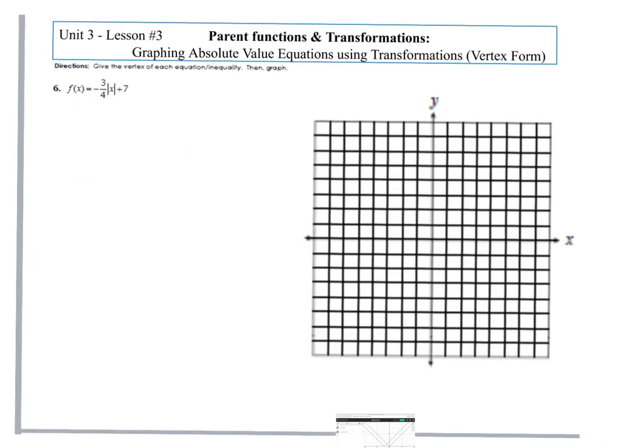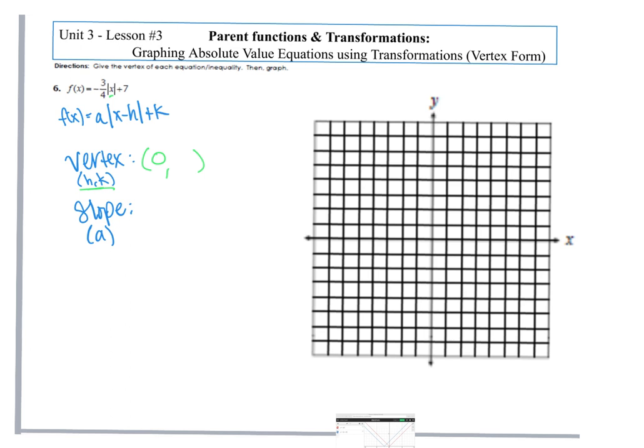Okay, number 6, we have f of x is equal to negative 3/4 times the absolute value of just x, plus 7. Okay, so my vertex, my x and y values, which is really the h and k values. Now the x value of the vertex is what is being added or subtracted inside the absolute value bars after the x. And notice it's just x. We don't have plus or minus anything. And when that's the case, then 0 is the x value of our vertex. H is actually 0 here. It's not there, so it is therefore 0.